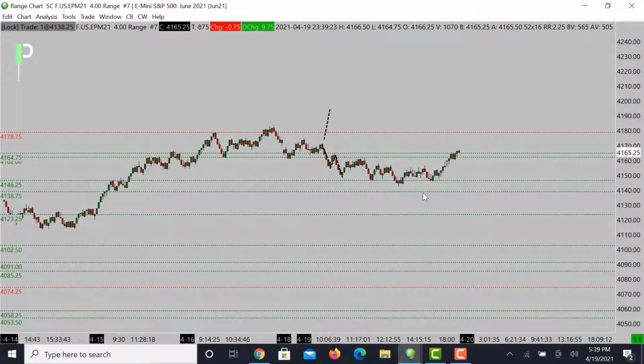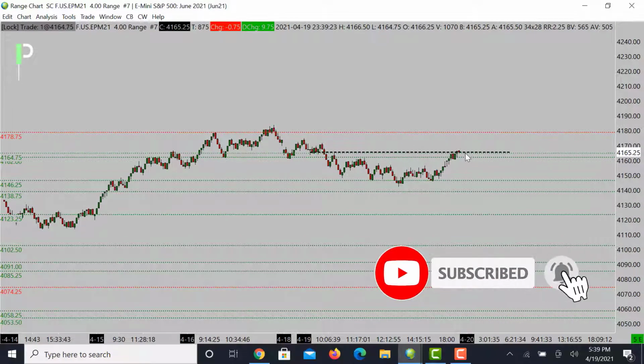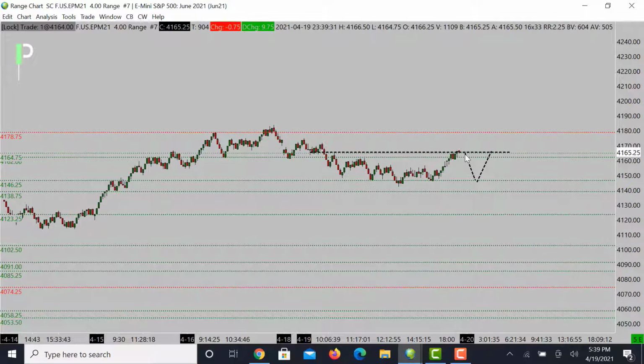So what are we looking for on S&P 500? Really, I want to see if we actually go into a range here between these two levels. If we do, if we fail to get above this resistance at 64.75, I will look for the continuation or short from here. Maybe get a nice double top right at that level, but we're trying to press that area right now. So we'll see if we pop up, then come back underneath, get that short opportunity. Now support right here at 46, then about 38 is my next level of support. Underneath that, got another one right around 22 to 23 as support if the market does come down under here.